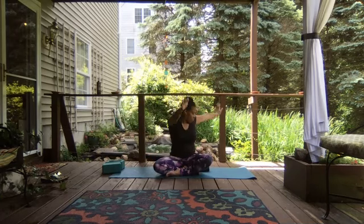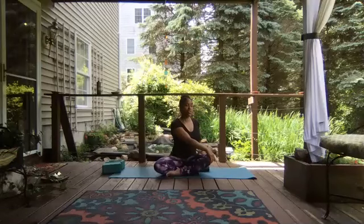Inhale, bring both arms up. And exhale, take a twist to the right. Bring hand to knee, tent the fingers behind you. Inhale, lift a little taller in the spine. Exhale, twist deeper, looking over the back shoulder.